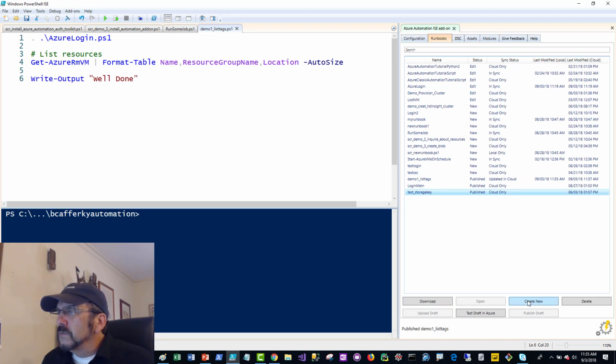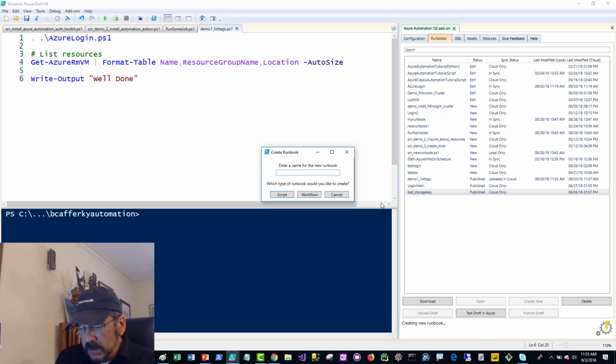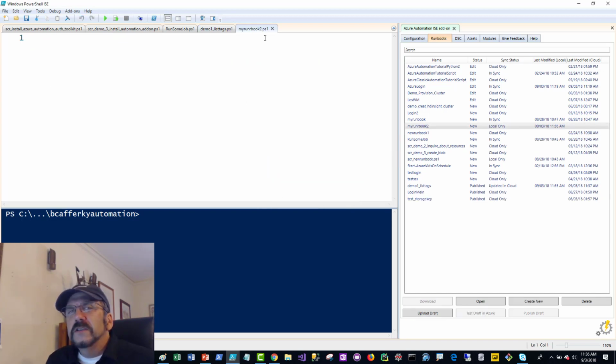So it's pretty cool. If I want to create a brand new one, I can just say create new. What do you want to call my runbook? My runbook, whoops, my runbook 2, because I think I have a 1. And I don't believe I need, and notice you can say it's a script or it's a workflow. I'm going to say script. And it puts the extension on it. I did it wrong the first time. I put a PS1 on it because I'm so used to doing that. I have a double extension, and I can just start typing whatever I want. So, you know, my runbook, etc.